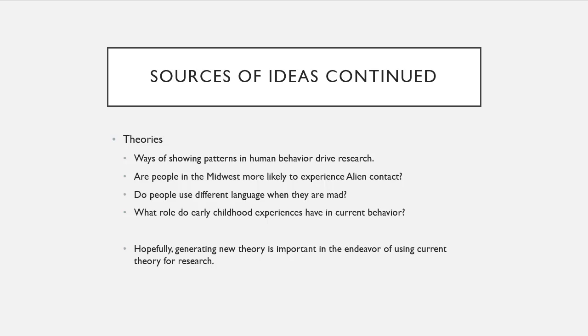So there could be a theory behind that, using a specific type of language, using words and syntax and inflections and things like that when you're mad or angry, create some kind of different understanding of the information that you're trying to convey. There's a lot of psycholinguistic theories behind that. So you could use a theory to describe why somebody is mad, to set up some kind of a study based on that. What role do early childhood experiences have in current behavior?